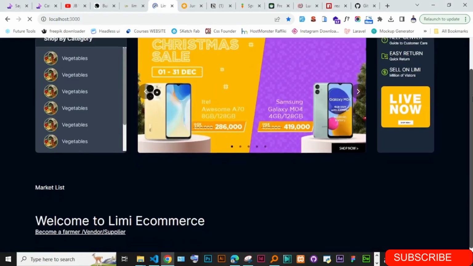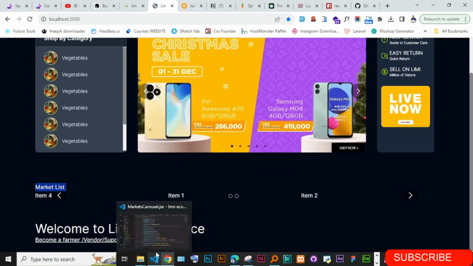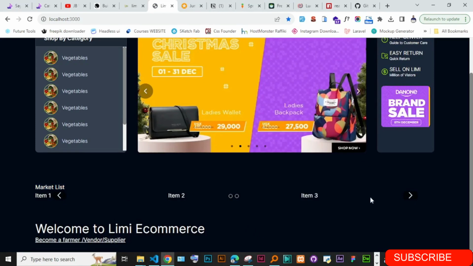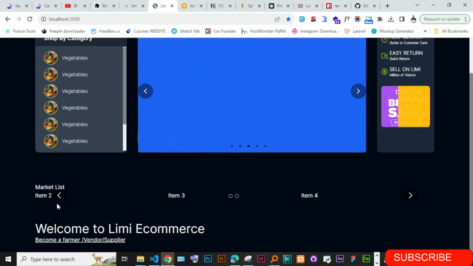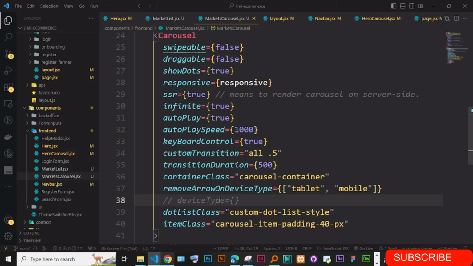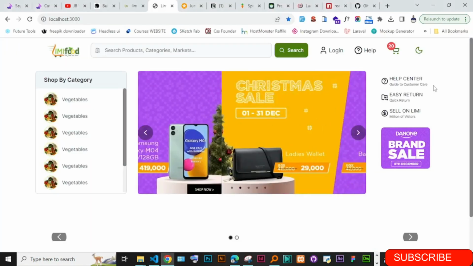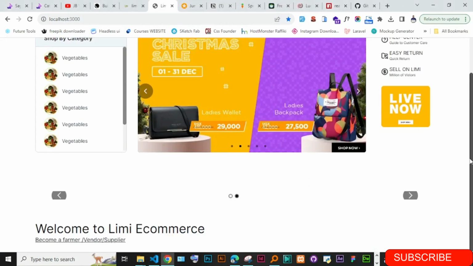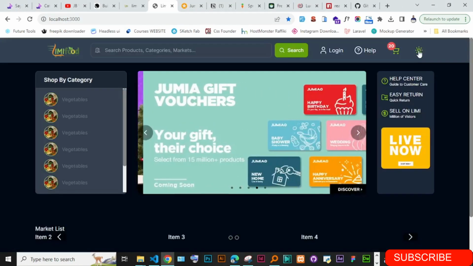Okay, scroll down here. So we have the items here, we have the arrows, and it seems that they are changing. Okay, to see them very well, let me first put it back to light mode. Dark mode.